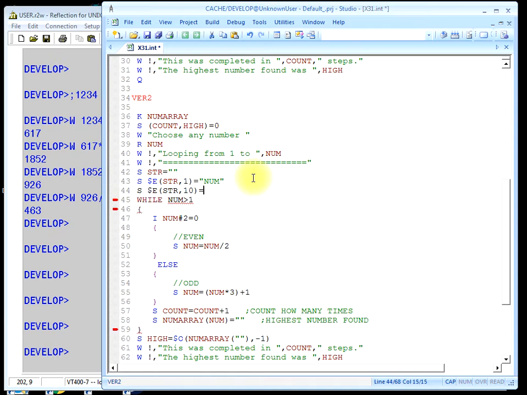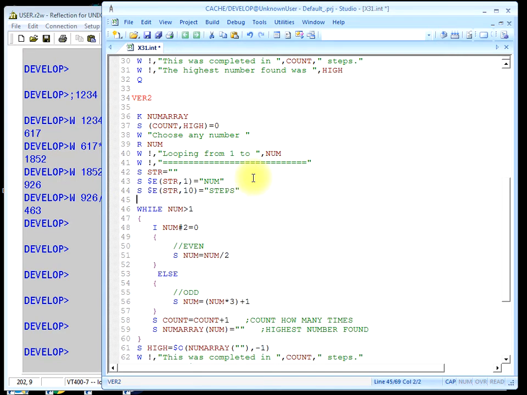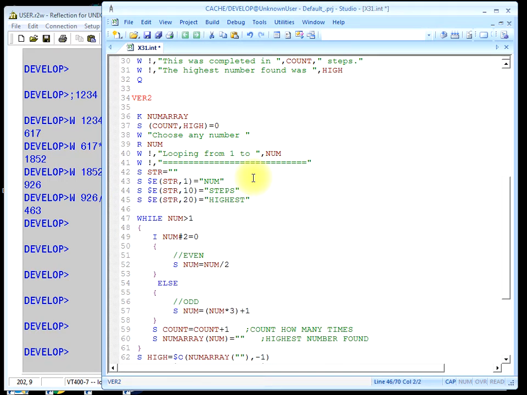Oops, no, sorry, it's going to be the number of steps it's taken. Set $extract string comma 20. This is going to be the highest number, highest.